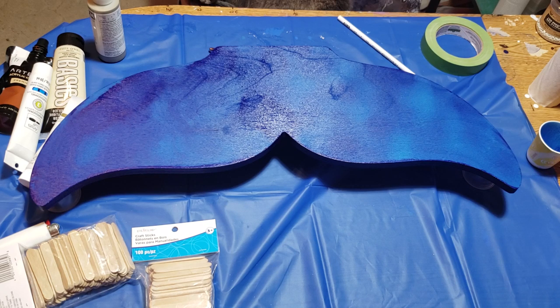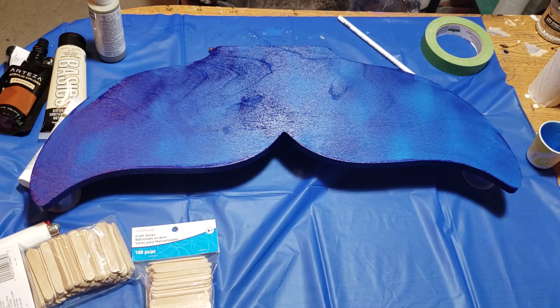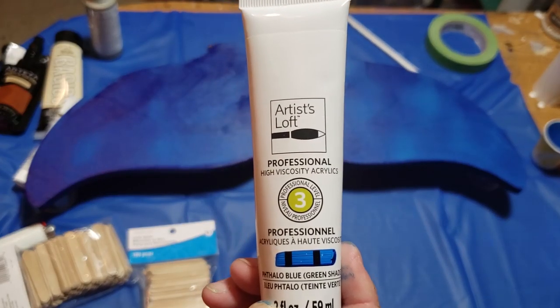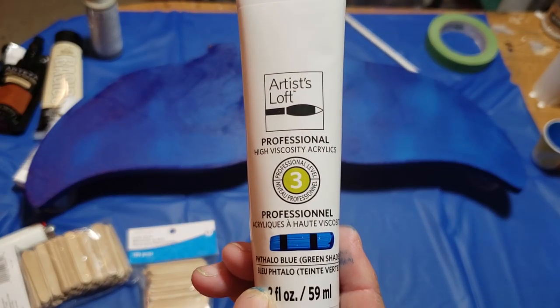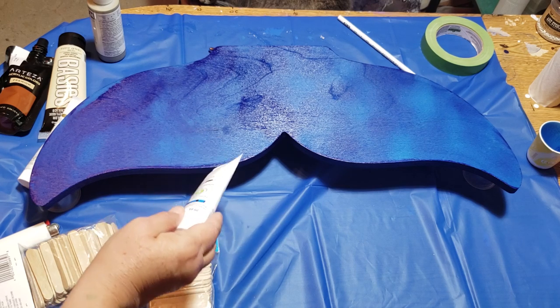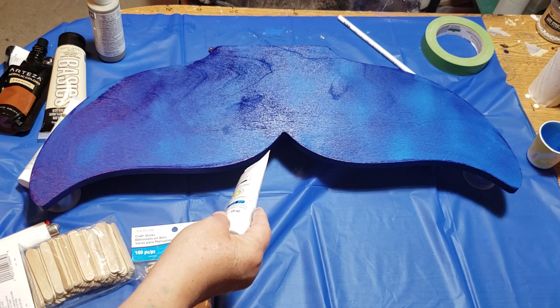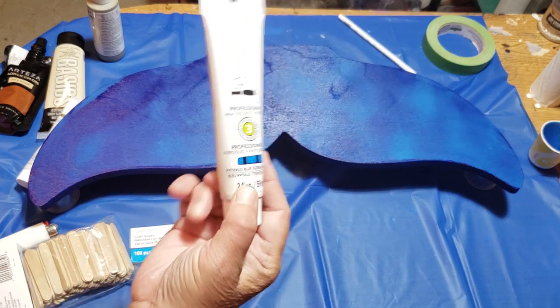So what I'm going to do is I've already gone ahead and painted the wood with some acrylic paint. Now, here's the thing. I did put a couple of layers. I did spray paint first, and then I did two layers of spray paint. I hand painted the edges with a matching paint.